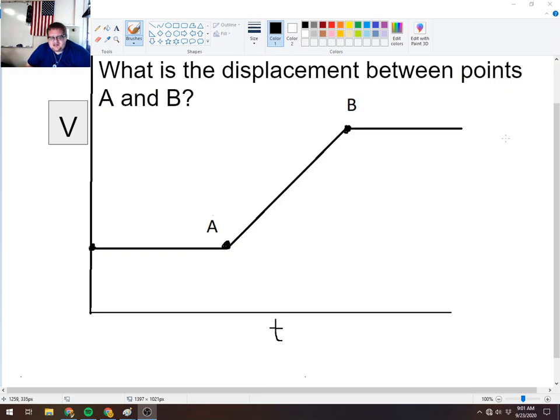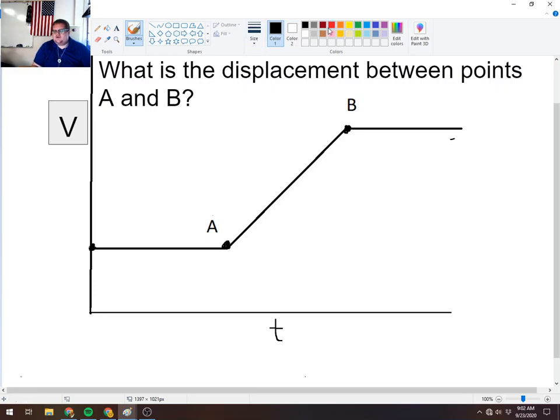Because this is a velocity versus time graph. So you can see that this object at point A is moving, sorry, you can't see my cursor very well, but at point A, its velocity is, we don't know, there's no number, but it's less than what it is at point B. So that's an acceleration because it's a change in velocity. Now this is a positive acceleration, but it could just as easily be a negative acceleration. It's not going to make much of a difference. Well, what we discovered last time, one of the big takeaways, is that if we have a velocity versus time graph, the displacement is the area underneath that graph.